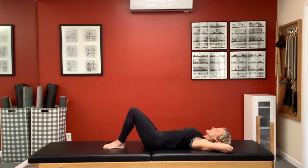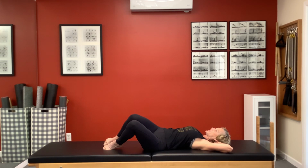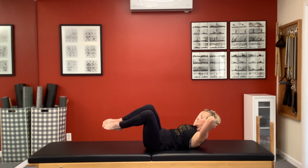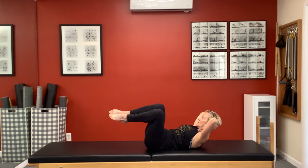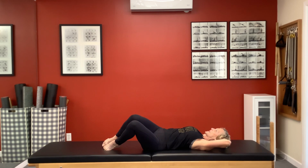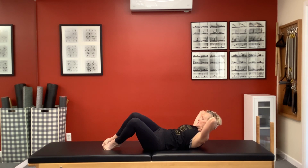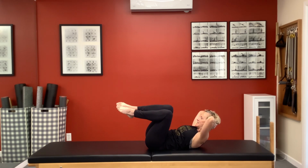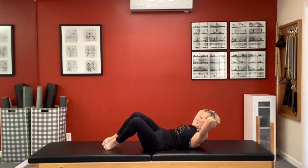Now, take your knees slightly over to your left. We do our chest lift, but we're going to add a little movement in the lower limbs. You're going to breathe in here. We're going to exhale. We're going to lift the chest, regular chest lift. But then we're going to float those knees in. We're going to lower those feet back down, and then we're going to lower the chest. Again, we breathe in. We exhale. We do a regular chest lift, almost like a side pike on the chair. And we pull those knees in. We lower those feet and down.